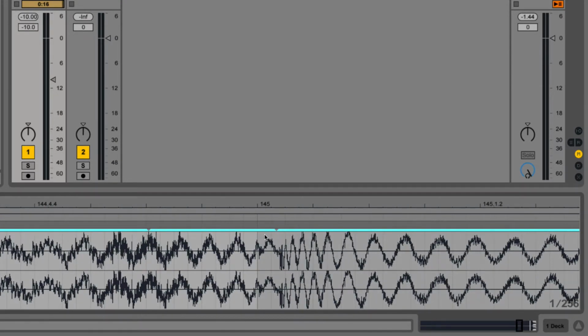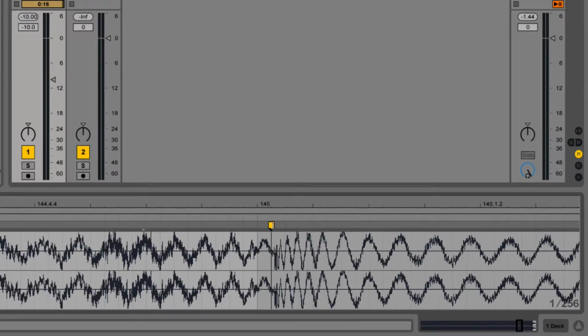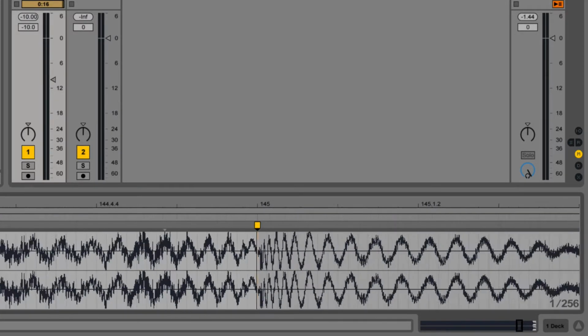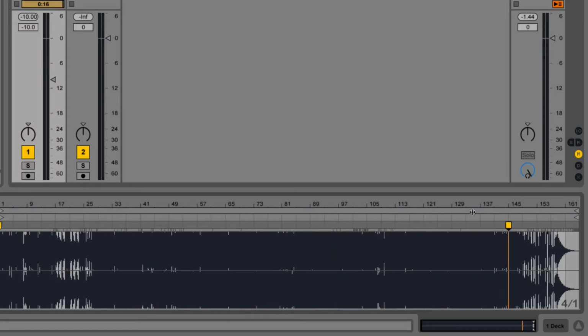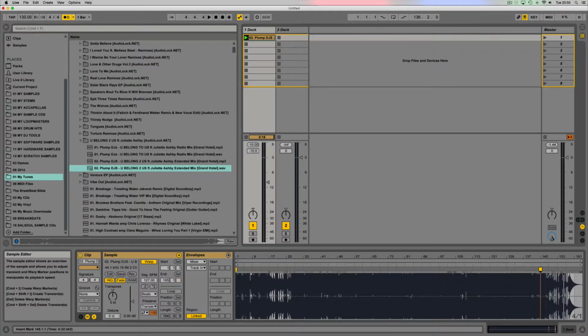And you can see that Ableton always slightly goes out a little bit like that. If you want to be spot on, you want one at the beginning and one at the end, like that. Okay, let's listen to that. Check it out in a few places. Okay, so that's warped. That's how easy it is.